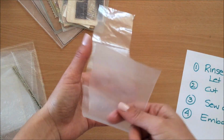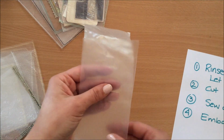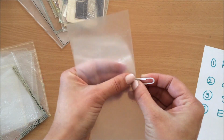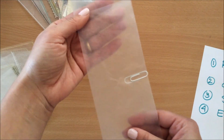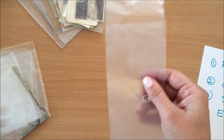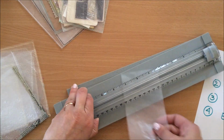But it does usually cut through plastic very easily. And then you've got your little pocket kind of thing. So then what I do is I line up the sides again. You will probably have one side that's not good. These ones are lining up perfectly, and that's quite strange because that wasn't happening when I was making them. And then you maybe trim down the top.